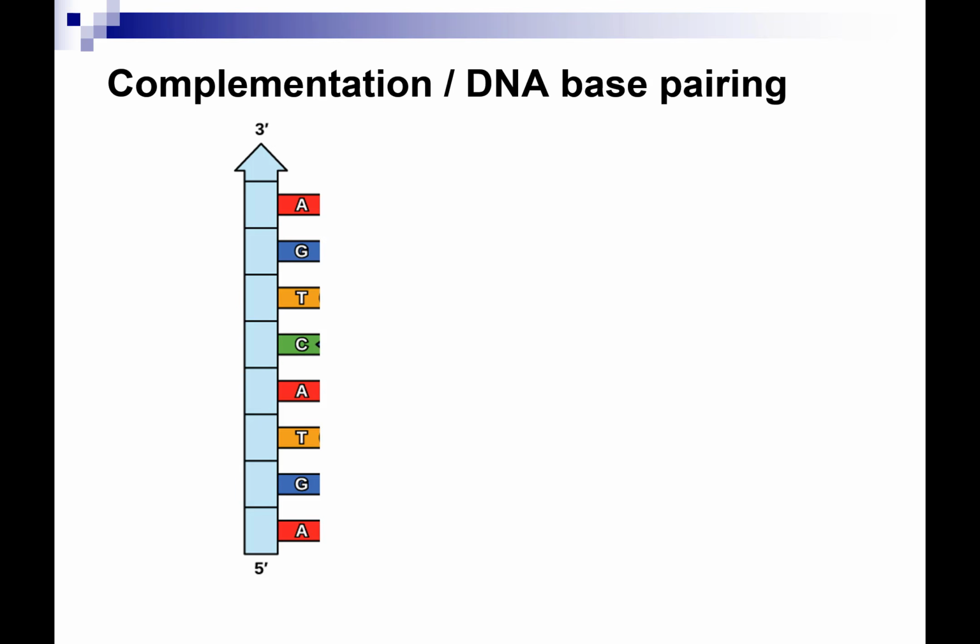It's all based on base pairing, okay, or complementation, or complementary. So during DNA replication, the cell is making a complementary strand, okay, due to the base pairing rules. And remember, the strands are always anti-parallel. So I want you to pause the video, take a second, and write the complementary strand to this strand of DNA.